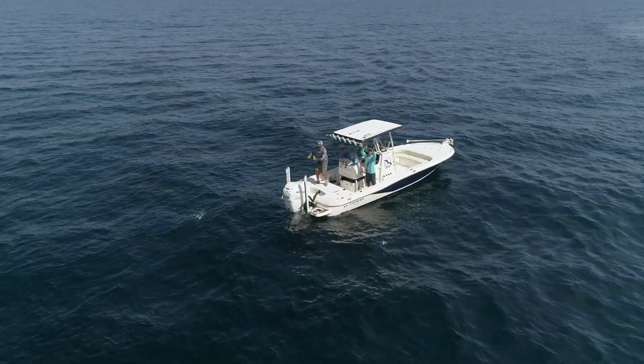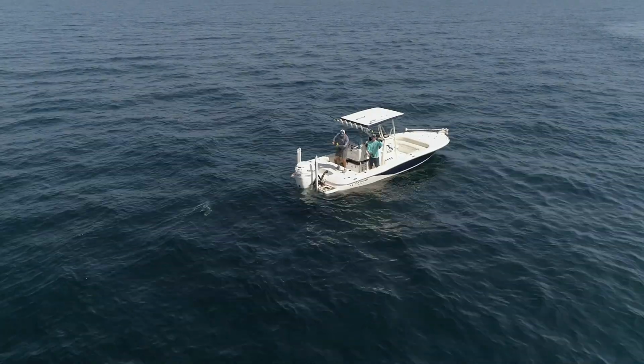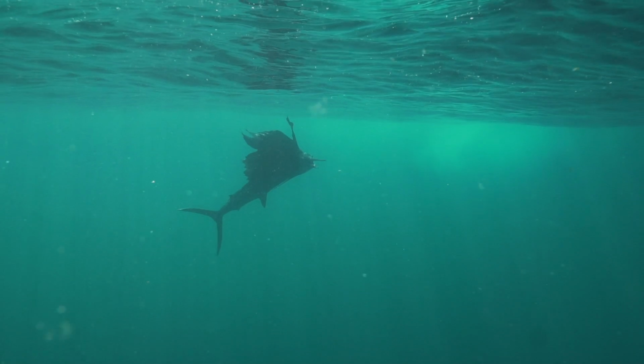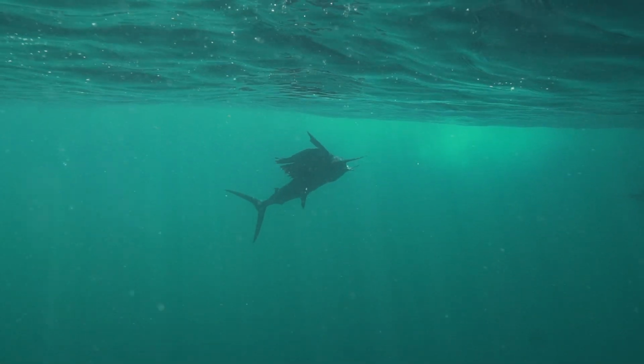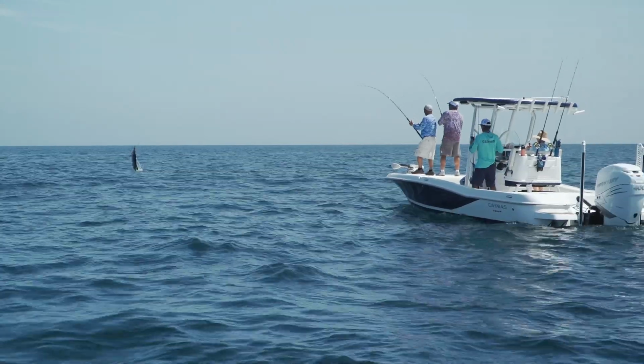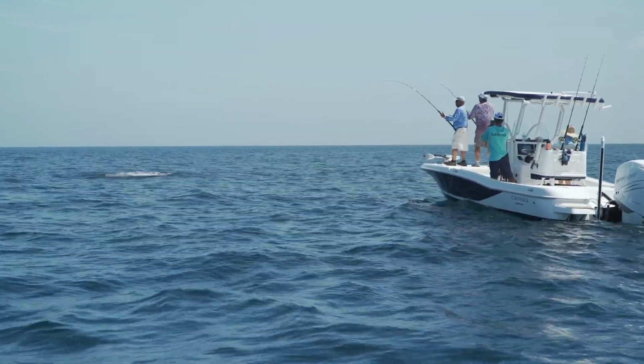Standing on the rear casting platform, this day found us in the middle of a bunch of sailfish that were feeding on the surface. So I ran around the boat a lot, casting baits, sight fishing to fish that were on the surface, and jumping up on the back platform and the front platform on the boat. It was so stable, I never had an issue, and we were able to see the fish better up there. I got a couple of casts up, actually caught 2 sailfish myself.